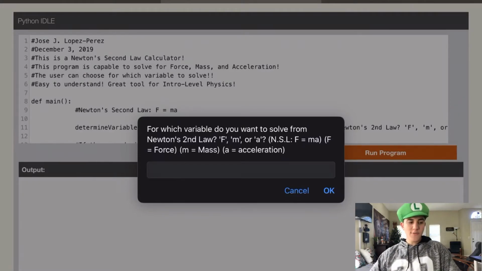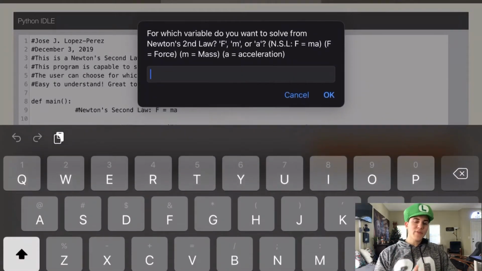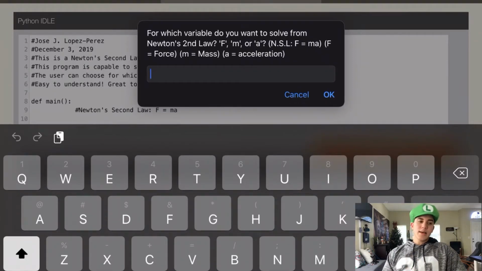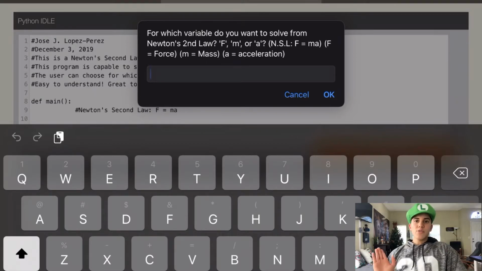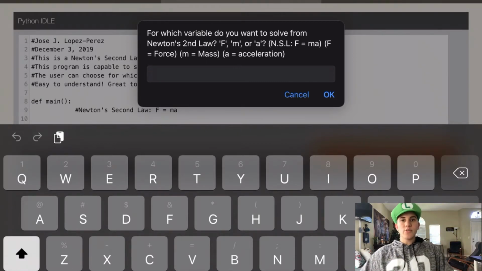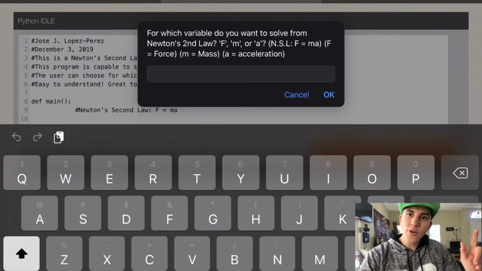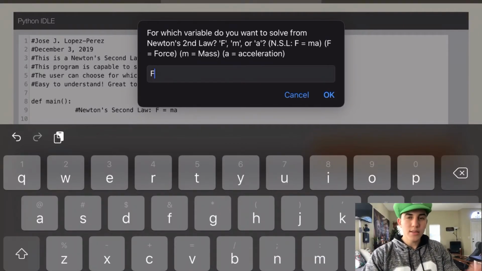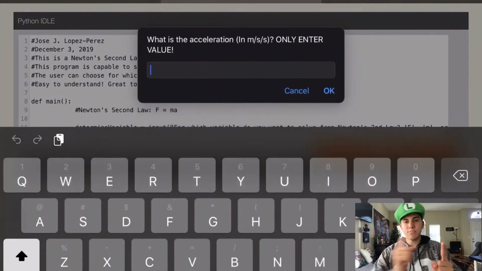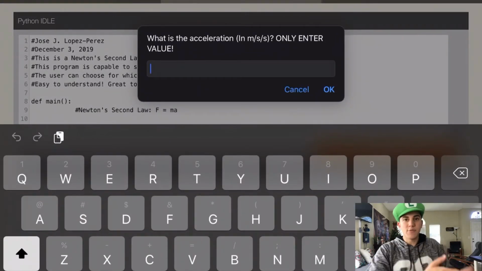So let me solve for, I'm going to show you one functionality. Again, all the code from the programs is in the description below as a Google document. You can copy those and try it out yourselves in your own Python code editor or IDLE. Let's do the first thing we learned in physics class. Let's calculate force. Now it automatically tells you it's a multiply. Mass times acceleration equals net force.